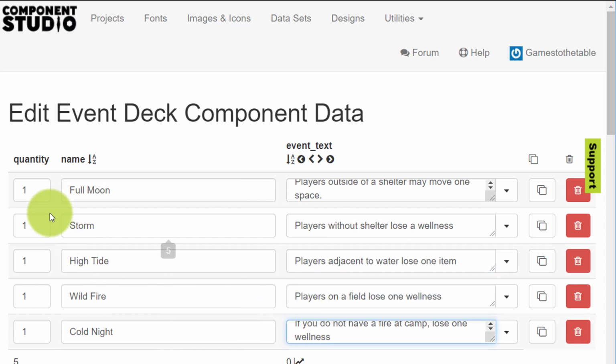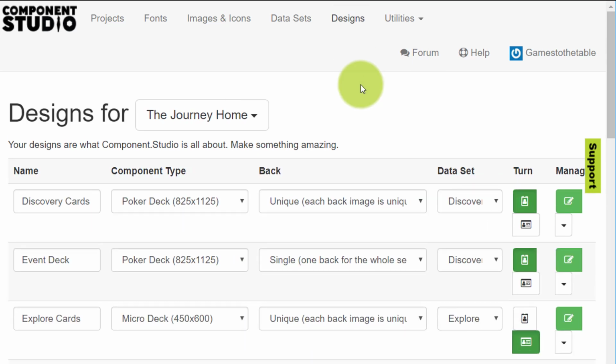Now we can adjust the quantity depending on how many duplicates we want in the deck. In this case, there'll be 2 full moon cards, 1 storm card, 4 high tide cards, 2 wildfires, and 1 cold night.